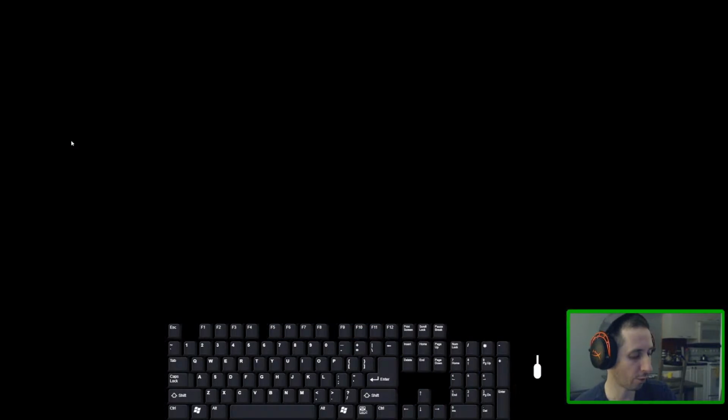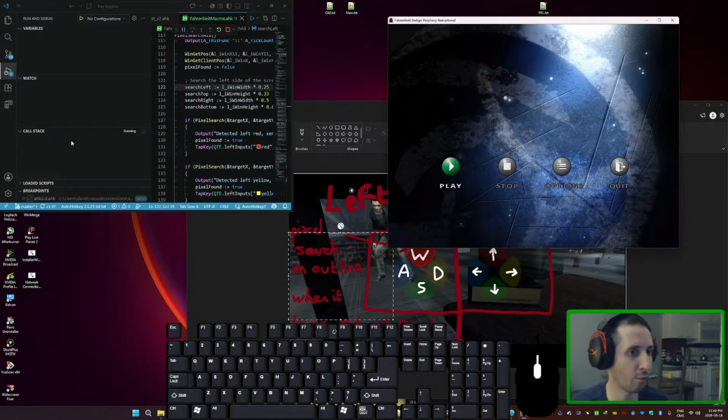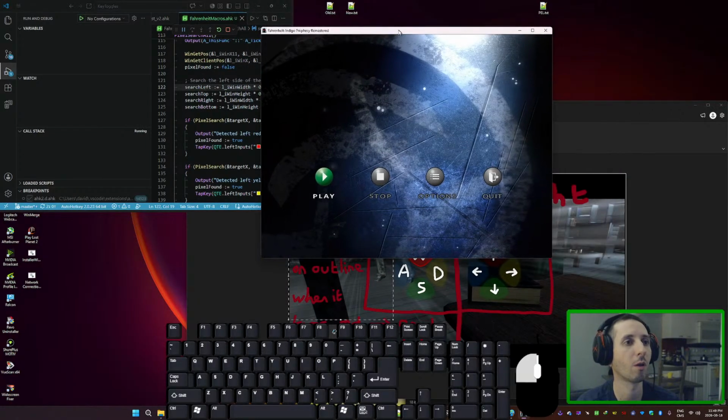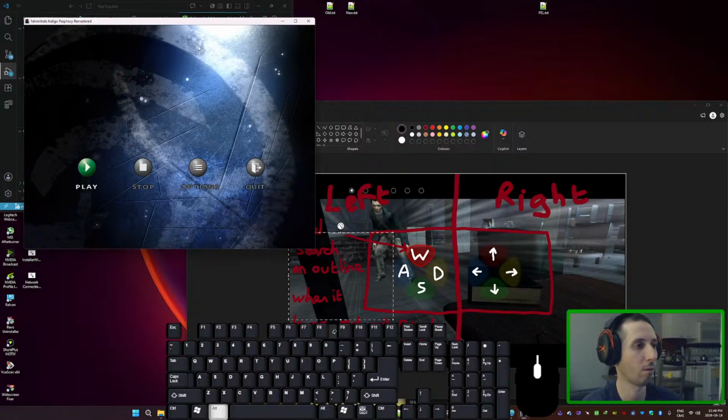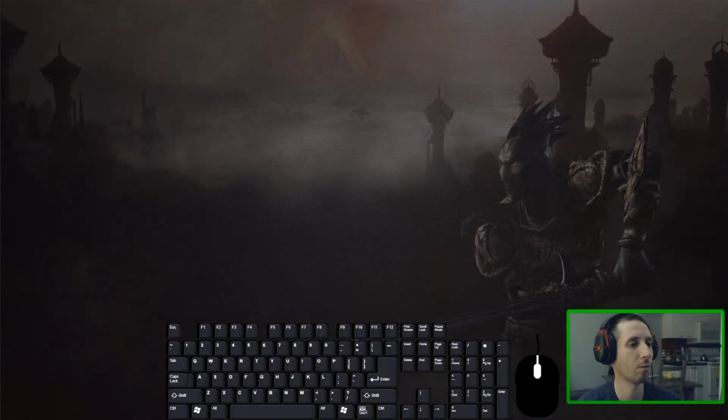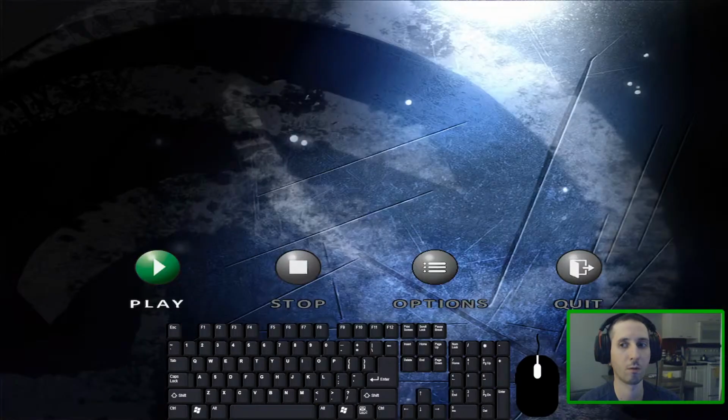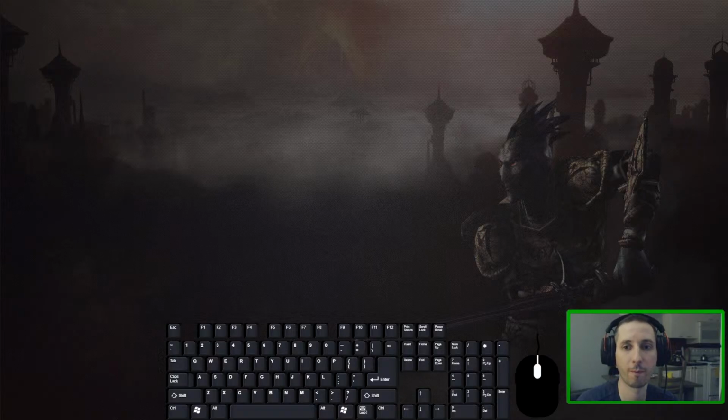It seems like if you're not running the game at native resolution, switching from window to full screen freezes the game. No, the game is just frozen.